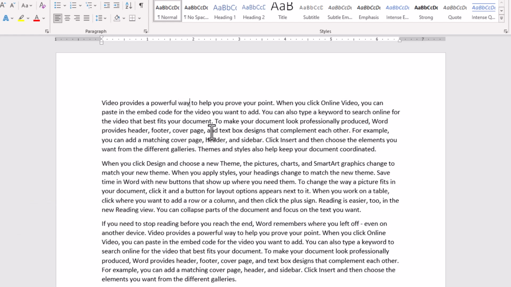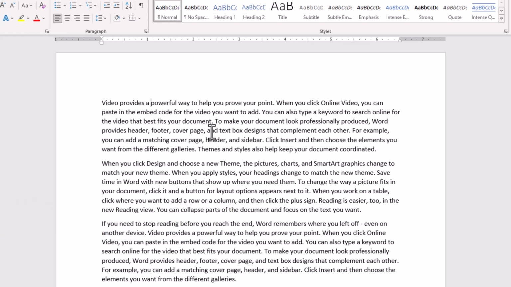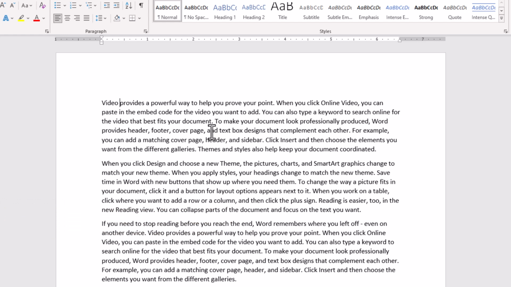But if you hold the Control key or Command key, you could change the operation from each character to between any words. If I hold the Control or Command key and then press left arrow, see what's happening? It's jumping word by word. Also, with up and down arrow, it will navigate between paragraphs. So left, right. If I hold the Control and press right, you see? Control left and Control down, Control up. Of course, if I add Shift to this shortcut, it will select.